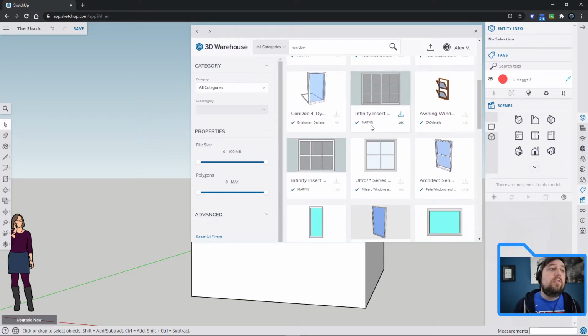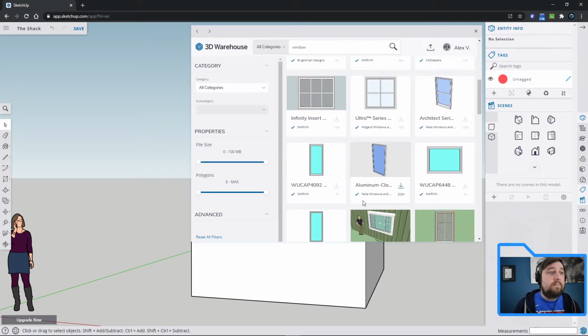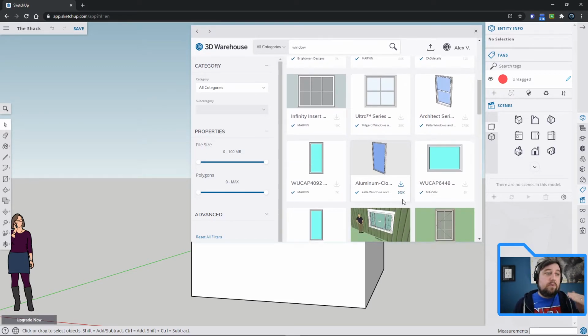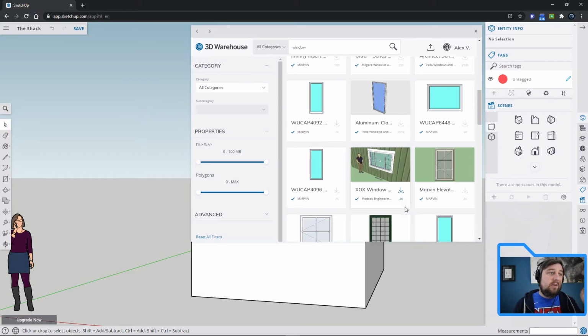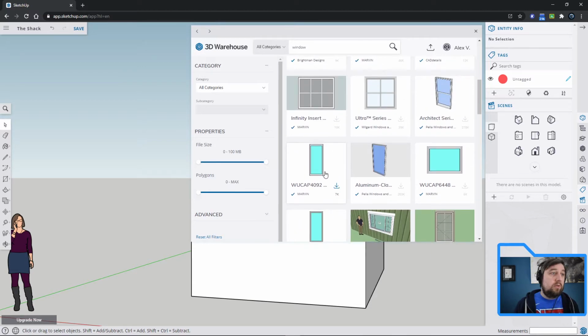You probably want to choose ones that are small, right? Real small. 203. Why is that 203? There's a lot of different components to it. Maybe they drew something crazy. It goes all over the place. 2. I'm liking the 2s.